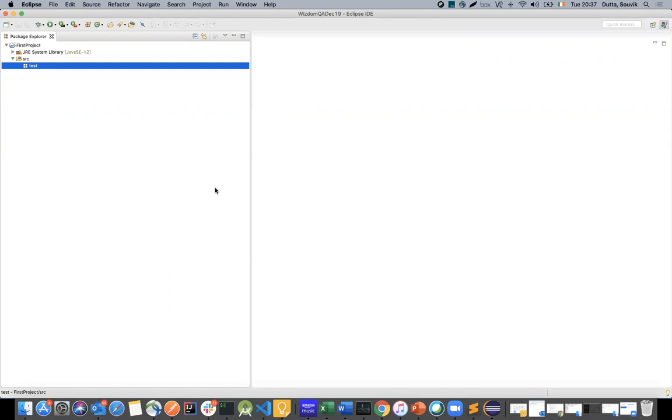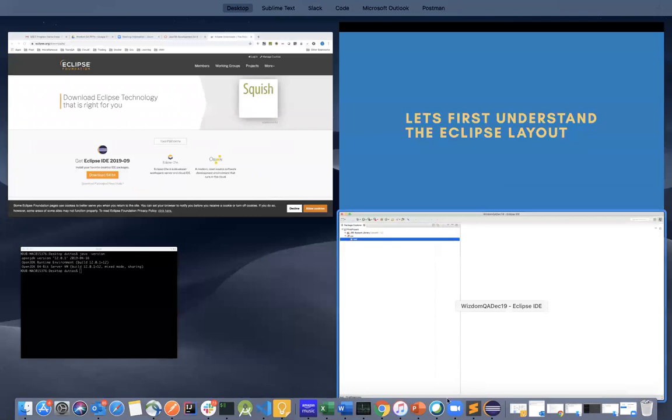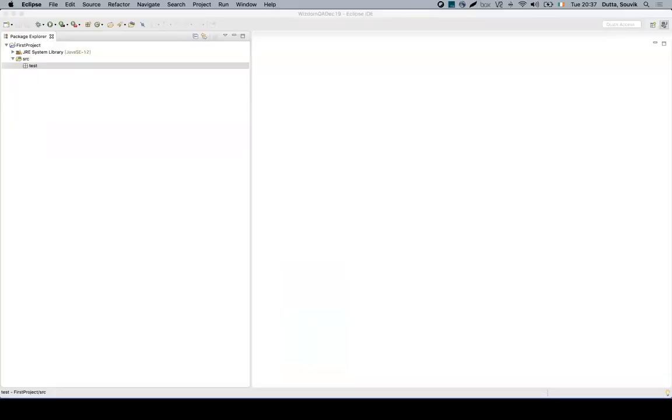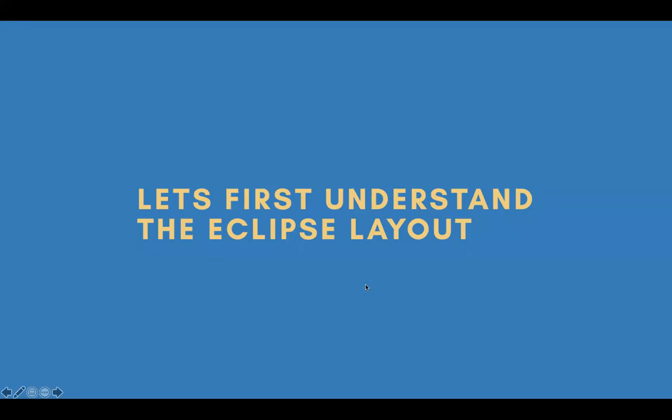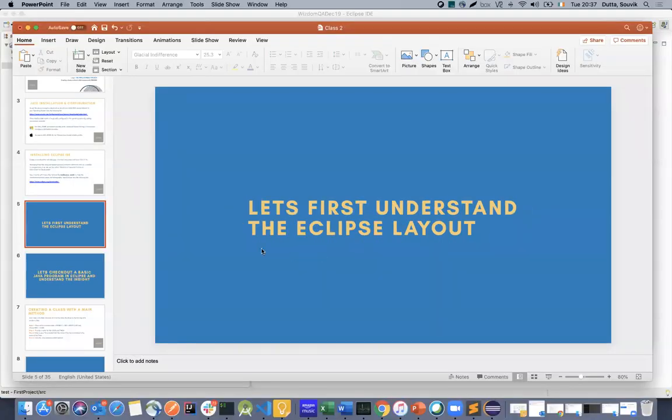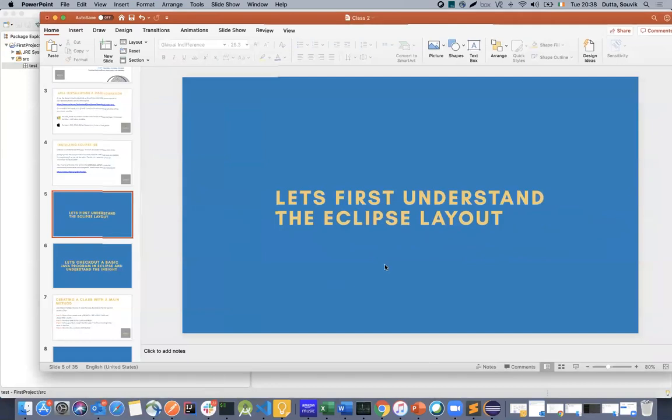So Raj, you have to install just JDK. You don't have to install JRE. I have explained this yesterday that JDK comes with JRE. If you remember the diagram which I showed you yesterday, I think I've closed it. But if you remember, I showed you that JDK comes with JRE. So if you install JDK, you are good.